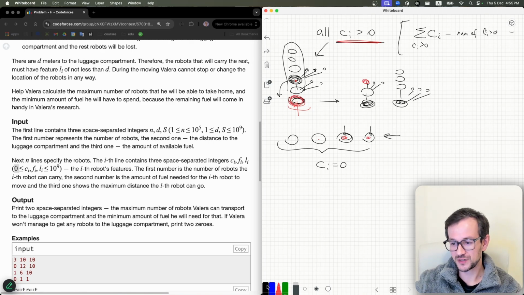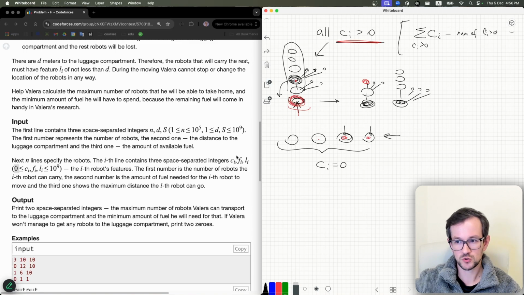Also, another option is not to have this. If you don't have any robots with positive C, so if you don't have any robots which can carry something, then you just fuel some of the robots, and these robots move to the end by themselves. In this case, you need to fuel robots with minimal Fi.